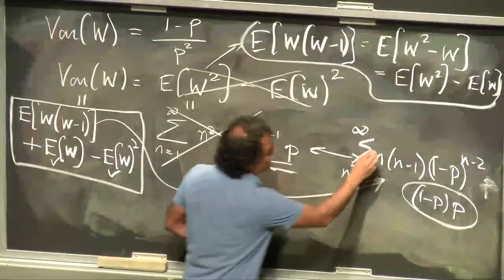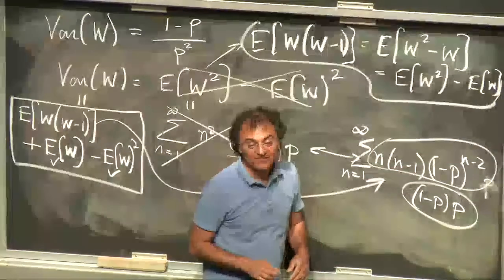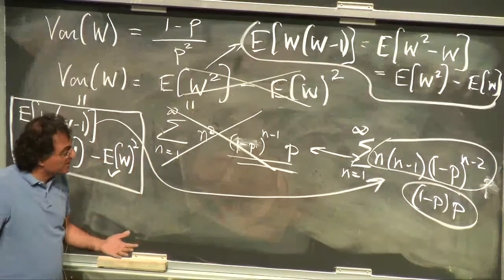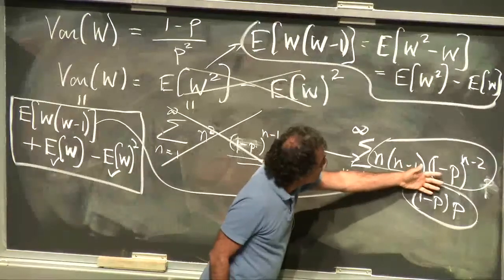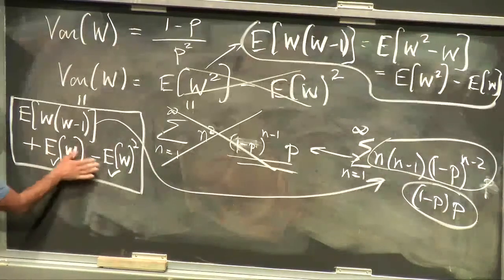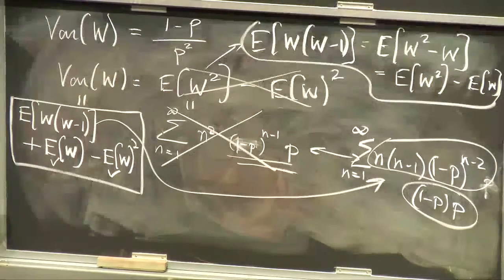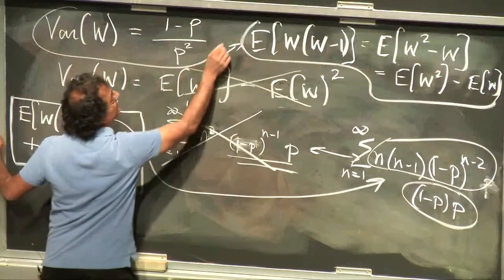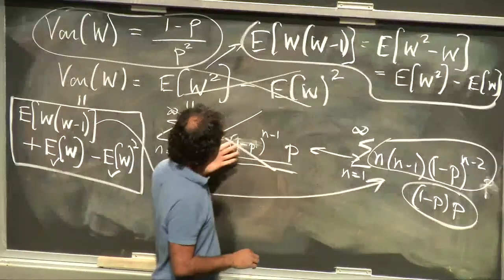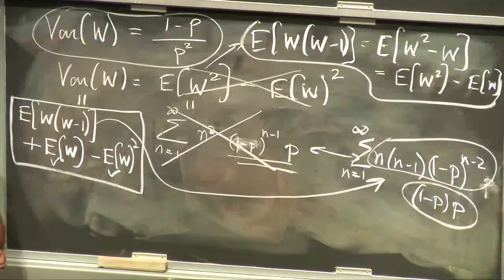Okay, and this thing is the second derivative of 1 minus p to the n. So now you sum the geometric series and take the second derivative with respect to p, and then you figure out what this is. You get it in closed form. Then you substitute 1 over p squared. You simplify, and you get exactly this. So it's just a very clever way of computing this summation. There's an infinite series, and you want to sum it, and there's just a very clever way of doing it.